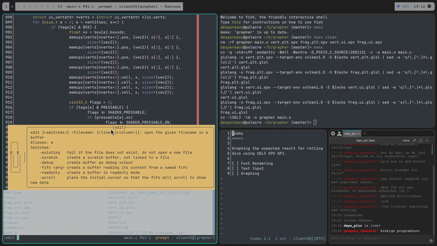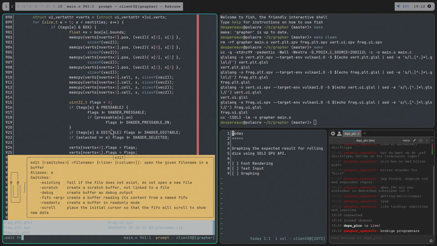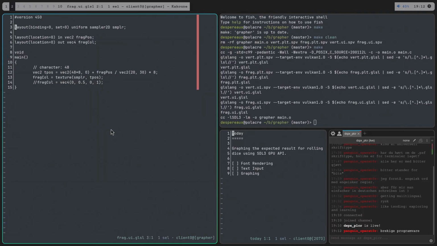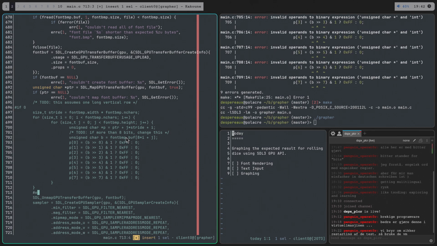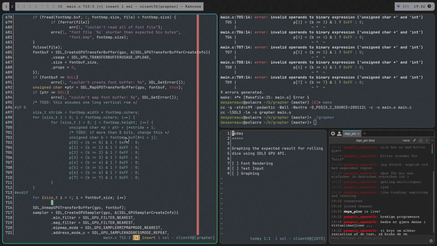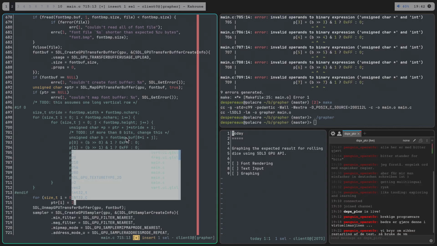I almost ran the program immediately again, just on reflex. Yeah, so that was wrong. That was definitely not correct. Let's get rid of that. Let's start with this. For size t i equals 0, i is less than font buff size, i plus plus, we'll go font buff pointer i equals 255.